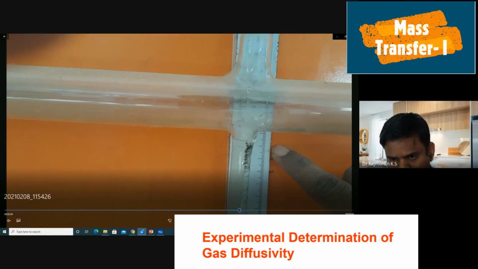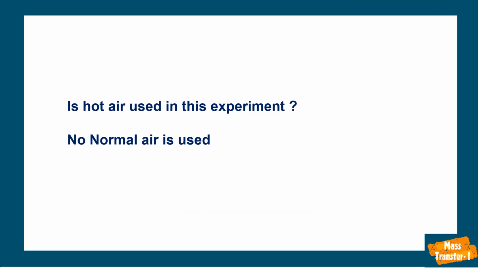And across this thin film of air, we have a liquid surface, right? So the diffusive flux we are getting, meaning the flux expression we have, is for A diffusing in non-diffusive B. But with the level Z2, what happens is that Z2 is changing with respect to time, right?